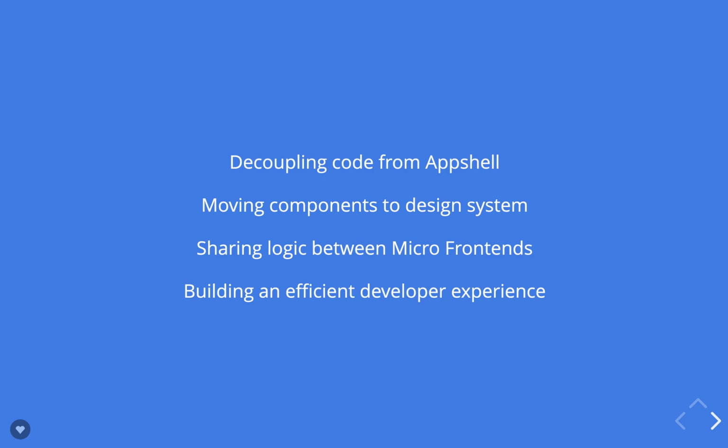And finally, the biggest problem we had was building an efficient developer experience. Each microfrontend is a standalone system, but while developing, we need to check how this looks on the actual website. For this, a developer would have to install all the microfrontends and the app shell locally, and then run them simultaneously to make sure the website looks as we want. And trust me, this is chaotic.